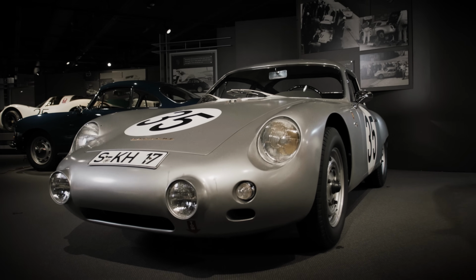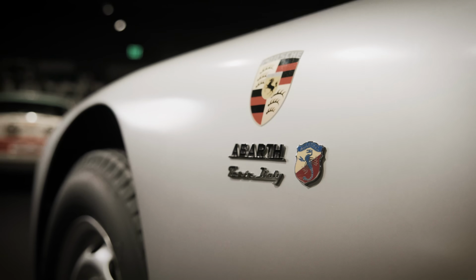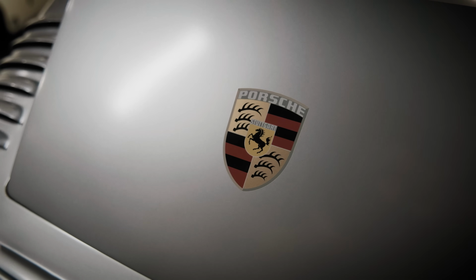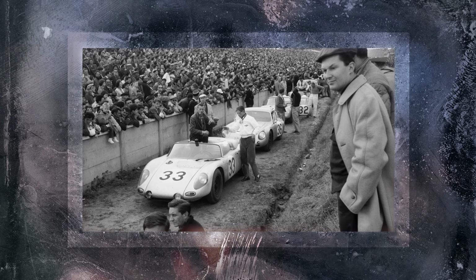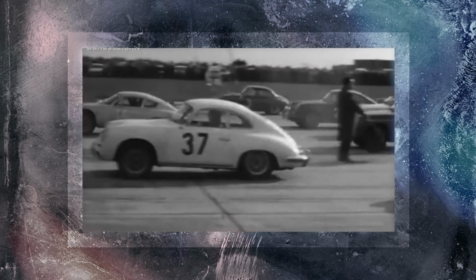It's a collaboration with Carlo Abarth, who's this Austrian-Italian gentleman that Dr. Porsche knows very well, and he's done so many great projects with Zagato, Fiat, and Alfa Romeo, heavily involved in the racing community and modifying the Italian marques to be more effective on the track. So Dr. Porsche, and Porsche in general, is immensely engrossed in the Formula program in 1959, and they realized that there's so much competition in the GT classes for the 1.5 and 1.6 liter displacement cars that they have to evolve their GT program based on 59 356A GTs and 356B GTs.